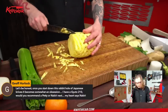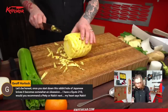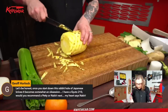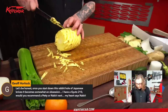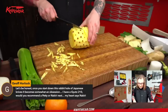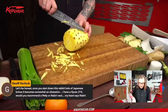Like, if I'm throwing together a salad to add to my lunch for work, I just use my Petty knife because it's easy. I bought one that was relatively low maintenance. It's Aogami Super with stainless on the outside, so not the lowest maintenance, but not really gonna rust easily. I'll leave it dirty next to the sink all day, and it's fine when I get back from work. So yeah, you might find yourself using a Petty knife a lot.